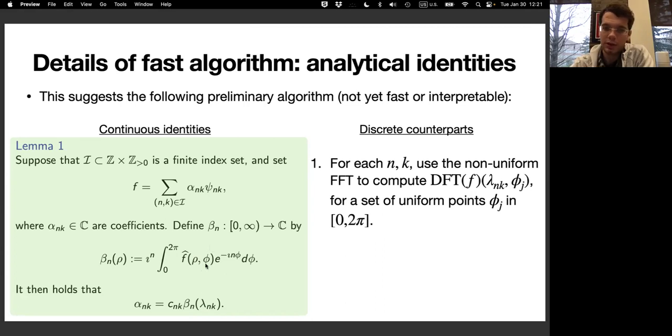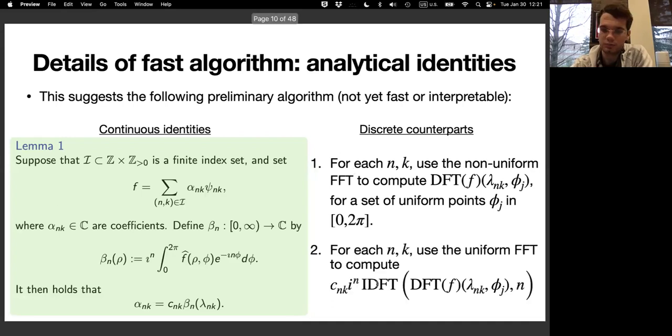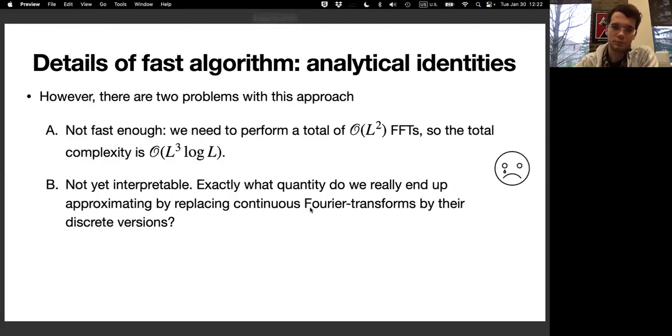And then how about the angular parts? Well, we need enough points that we can compute this integral by quadrature. So, for instance, we can take them uniformly on the circle. Then we have this quantity, and all we have to do now is compute this integral by quadrature. And since this is just a Fourier transform, we can just do an FFT here as well. So we'll end up with not the continuous beta, but some kind of discrete counterpart to these betas. And we're hoping that that is close to the coefficients that we care about. So this is actually the entire basis for the algorithm, but there are two problems.